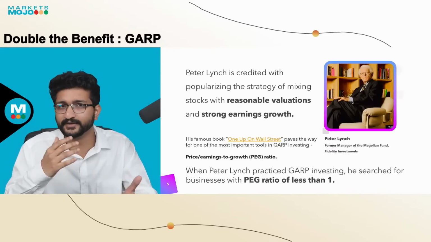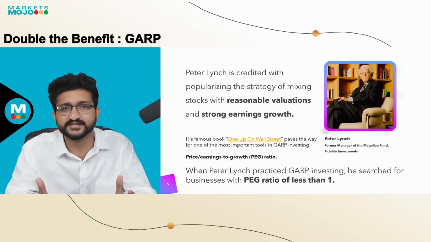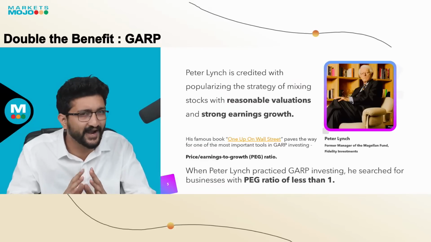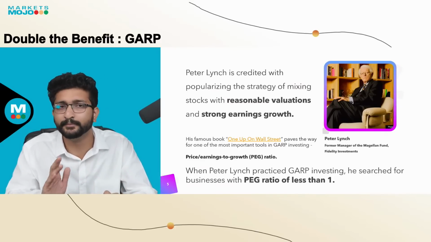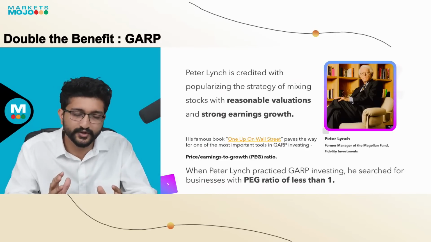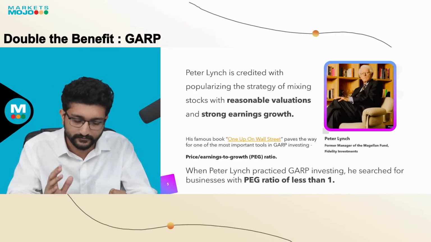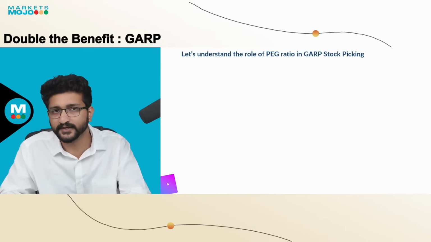Now, if you know, in my webinar events, I don't actually dive deep into ratios. I don't go into technicals because I understand there might be some investors who are not that well versed with finance. But today's event, I actually want to take the liberty and break down what this PEG ratio is and why we are putting so much importance on this. Moving to the next slide, let's understand the role of PEG in GARP stock picking.